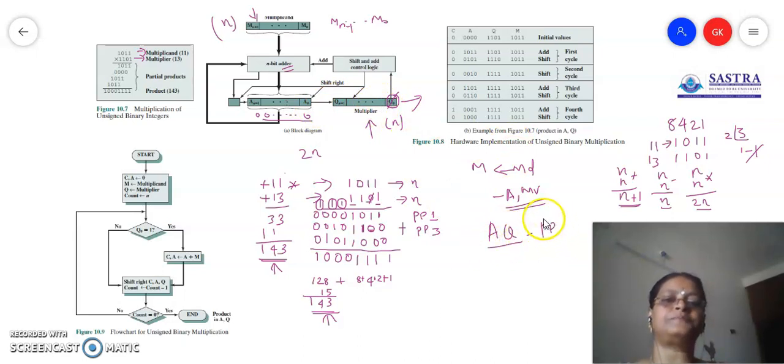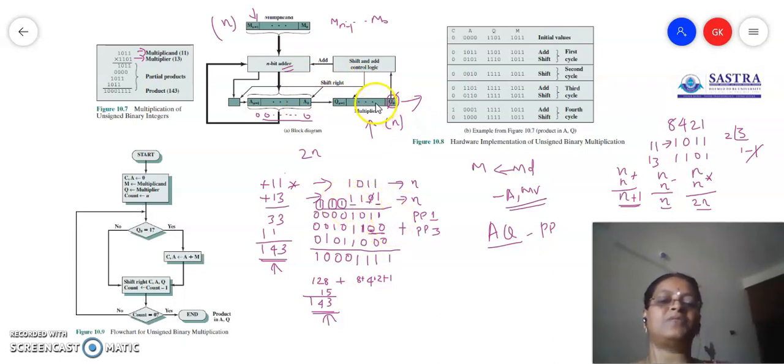So we are examining the multiplier bits one by one. When the bit is 1, you give add control, so it will perform this addition. And then after doing this, you shift right, so that bit will go out. The next bit will come, and you check that next bit. If it is 0, then no need to do addition. Simply you have to do the shift right. That's what we have done here. We are just including two zeros here because the 0 addition is not going to change the result.